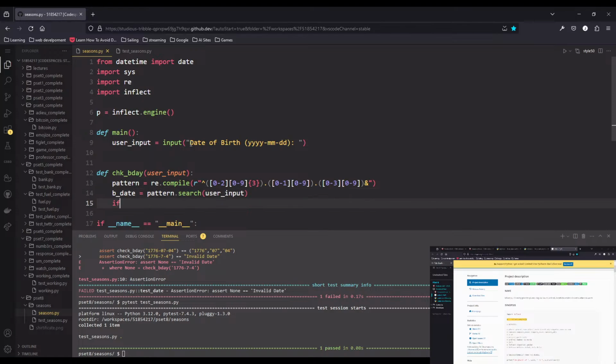Right, and then if bdate exists, we want it to return a year, month, day variable, which is equal to bdate dot groups, which is going to take the groups of everything.